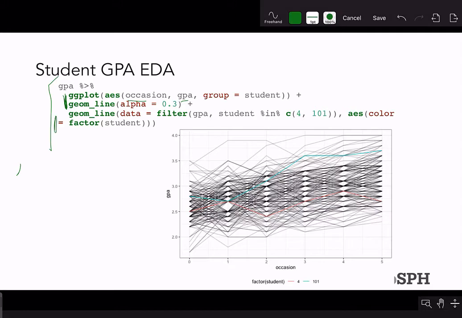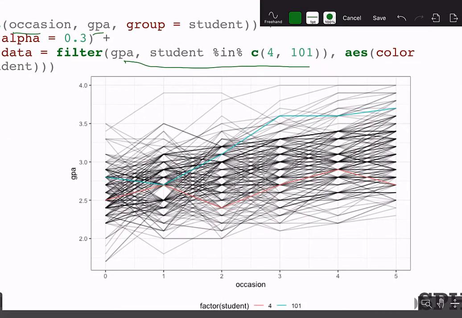And then I'm adding a separate line on top of it. You can only kind of see it, there's a green and a blue line, and that's just overlaying 2 of the students that I randomly selected, just so you can get a sense of those 2 students' trends, because it can be a little hard to see in this data because it's a bit messy. So on average, though, it does seem that students' GPAs are increasing over time, with each semester.